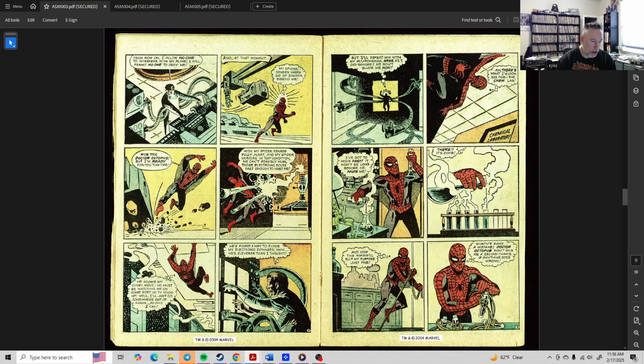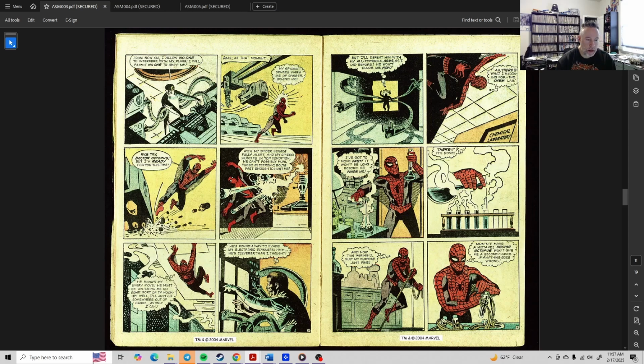Here again, on the bottom panel, some cool lighting where, again, he's on monitors. He's trying to scan and find where Spider-Man is. And so those monitors and dials and things are emitting light. And Steve takes that into consideration and really shadows him where the light would not be. I like that. That's really, really nice.